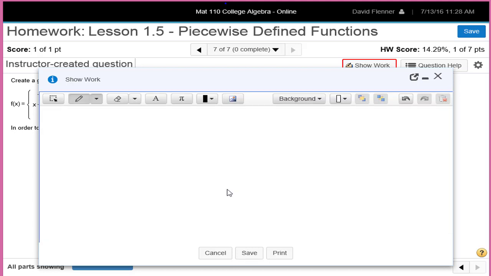So another option is to actually just draw it on paper, take a picture of it with your phone, or if you happen to have a scanner, you can just scan it in. But you need to scan it in as like a JPEG or PNG bitmap, not a PDF. So you want to scan it in as a picture file. If you just take a photo of it with your phone, it's going to probably be a JPEG.